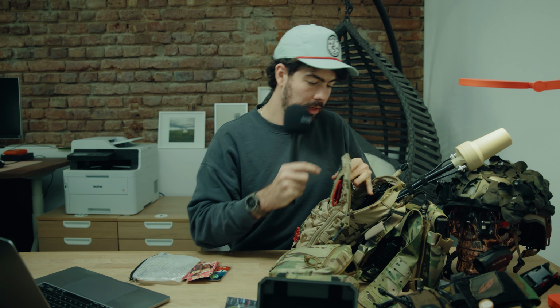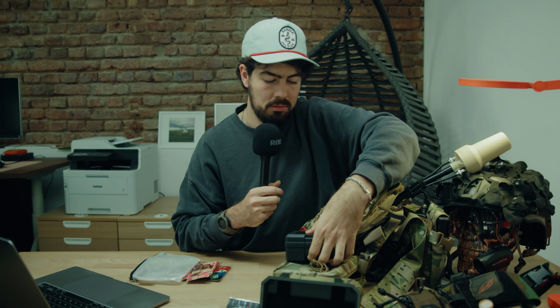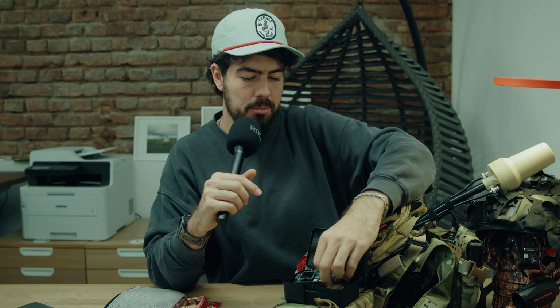So this is the infamous GMR minimap. I have a little box. This is just an old box from China, repro Red Dot or something. These are these little Meshtastic devices. They need a big battery in the back, and then the antenna attaches here, and this is a GPS antenna. And they create their own little off-the-grid mesh network, and you can communicate with your buddies, and they can see your location, and you can see their location.